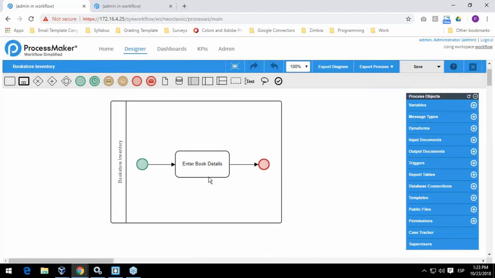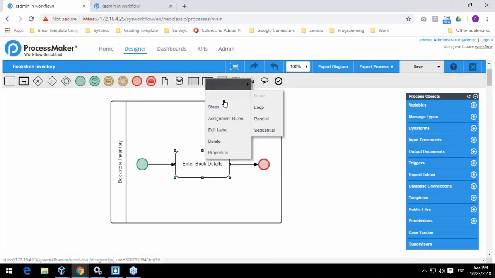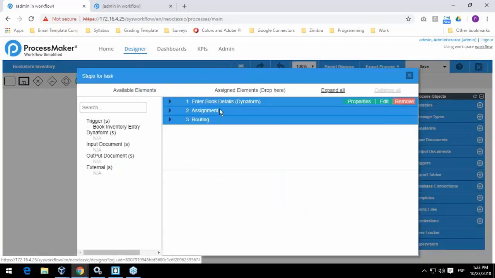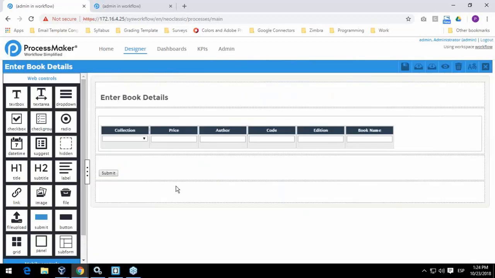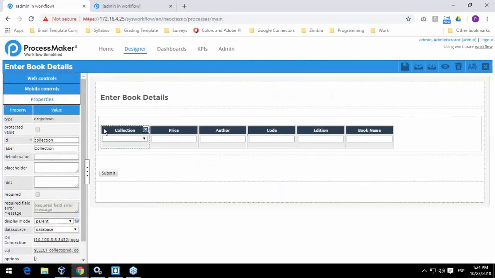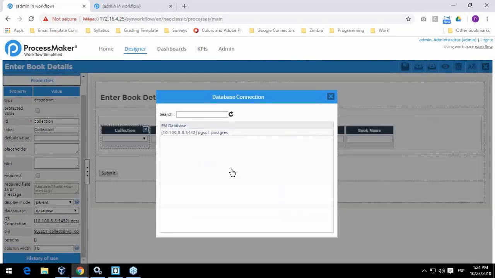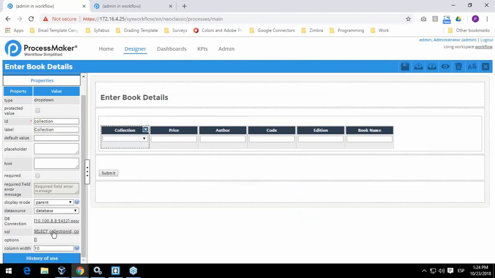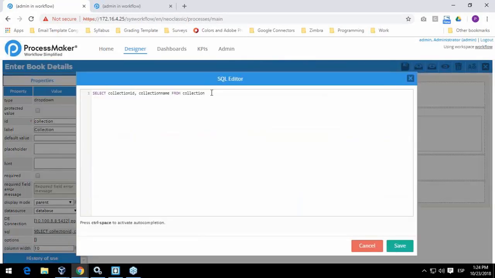Now I'm going to show you what this database does. So I'm going to move to steps, and I said reading and writing. If I look at the reading part, in my Dynaform, I included here this Postgres. I selected this database, SQL Postgres, and then I have written this SQL statement to read the information.